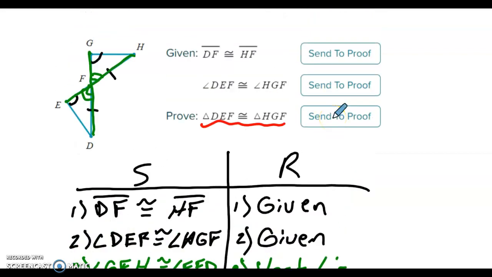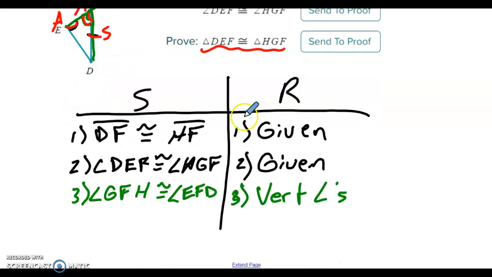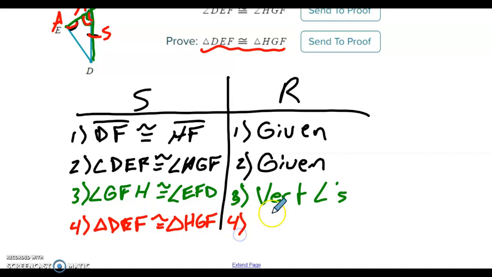So now that we've got all that information, let's look at, do we have one of these congruence theorems? Well, we have one set of vertical angles, we have one set of congruent angles, we have a second set of congruent angles, and then that third piece of congruence is the side after the two angles. And so we can go ahead and say that triangle DEF is congruent to triangle HGF by angle, angle, side. We've got the two congruent angles and then the side at the end.